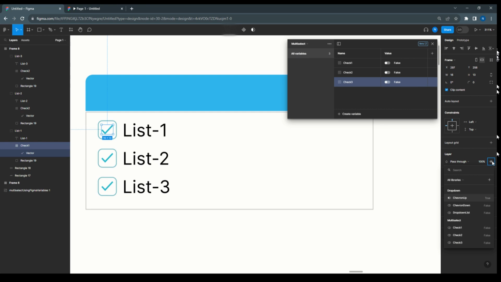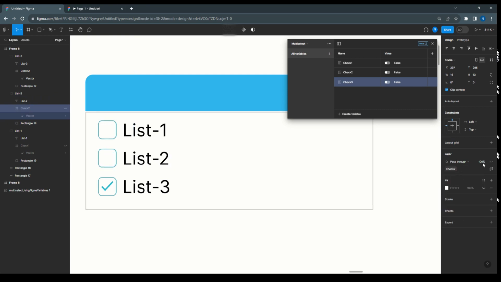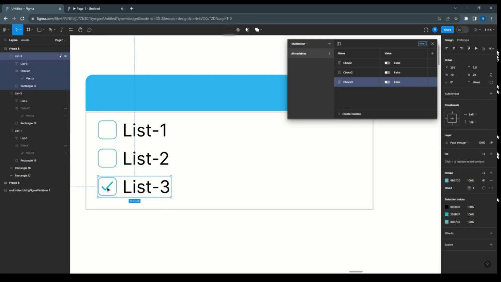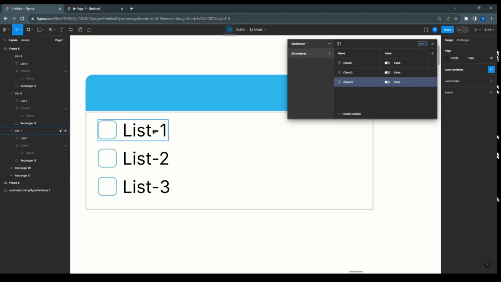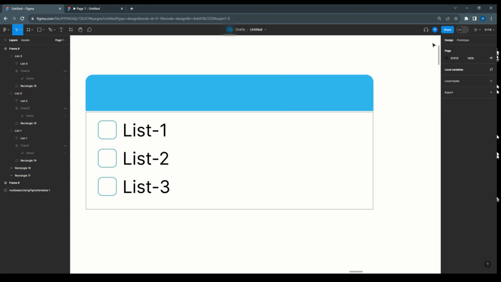Now we'll assign this check by passing through the layer. Here I have check 1, now check 2 and then check 3. After passing through the layer, list 1, list 2, list 3 is fine. We need a header string.